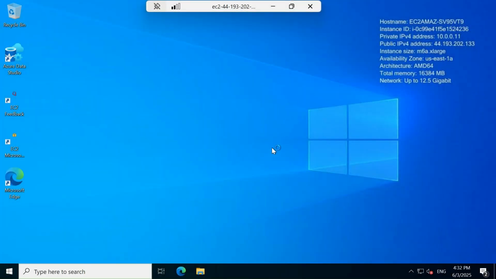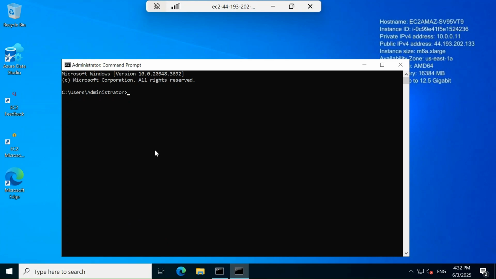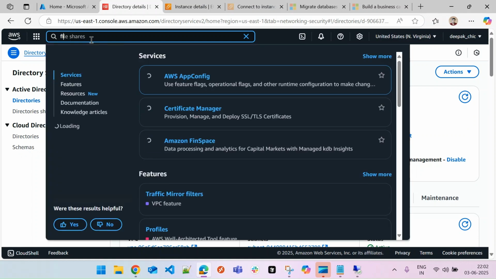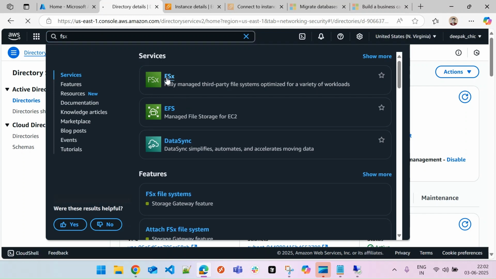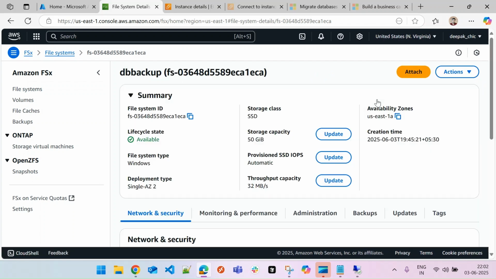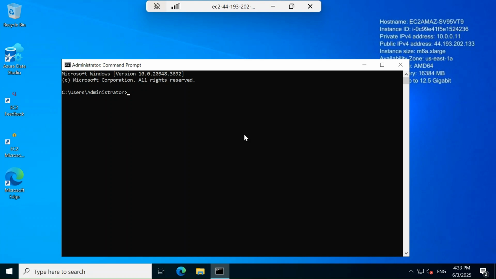So we are back after the restart. Press CMD, enter, and now jump on your file directory service, which is FSx. You remember that when you click on attach, you find this command. Just copy this, paste over here, press enter.